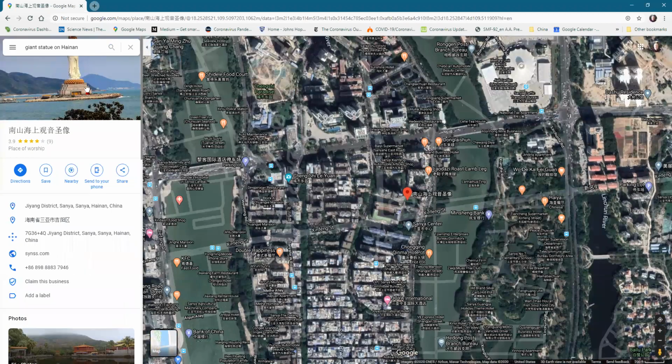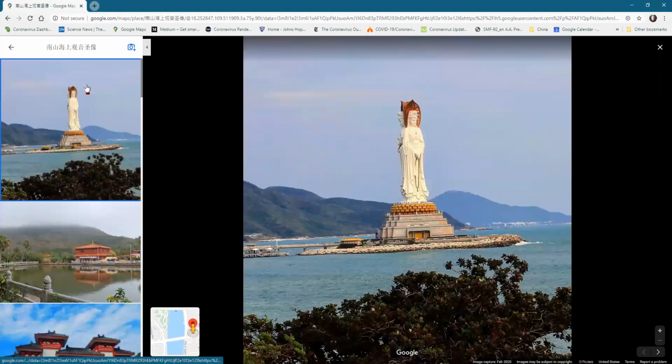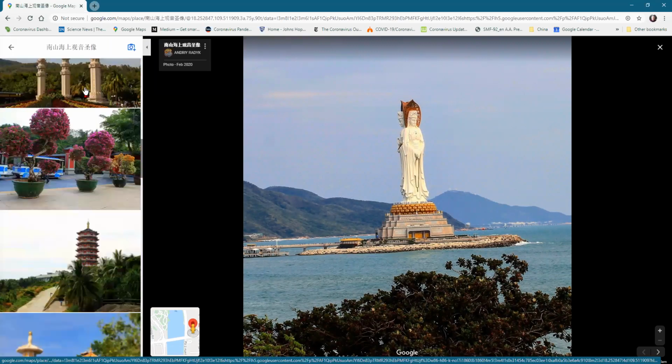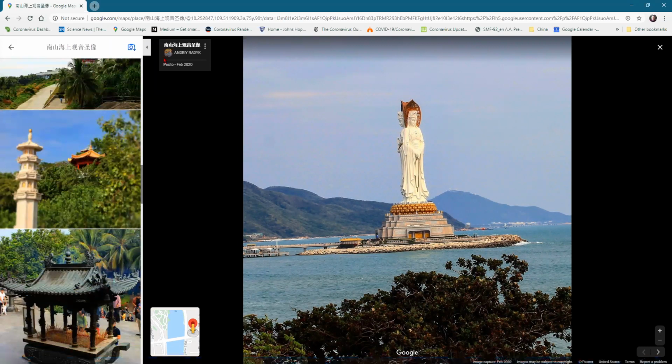Well, there it is. It's a place of worship, and we're looking at it somewhere in that picture, but it's easier to tell from these pictures here. Or is it? There's only one picture of it. That doesn't make much sense.